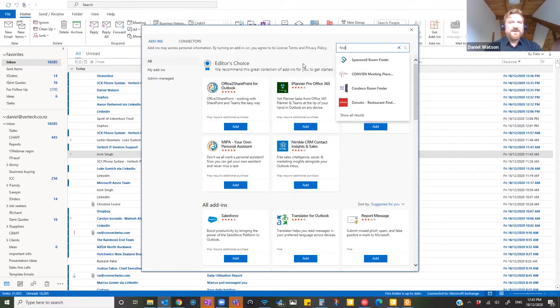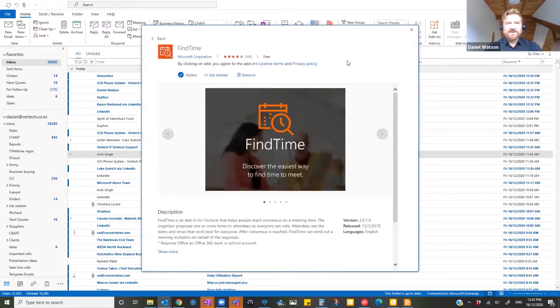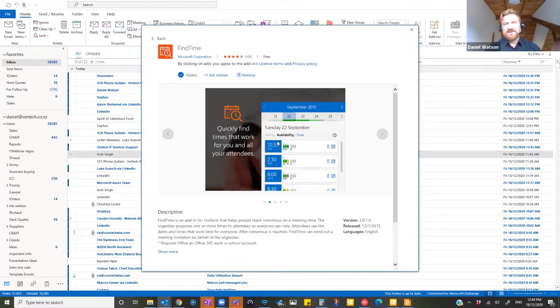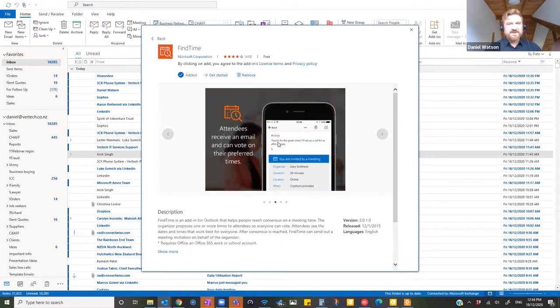But within the Microsoft ecosystem, they've made essentially this space for plugins where you can add in. There's lots of free ones in here. There's some paid ones, and it's ways that you can optimize your experience. And there's possibly something to do with an application that you're using now that can be tapped in here.